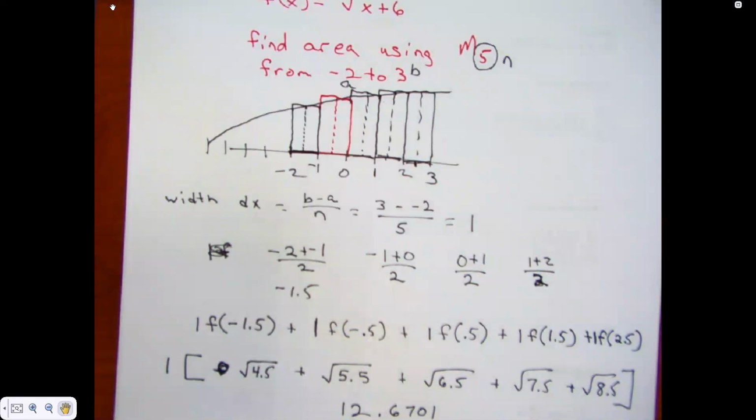How could I make it more accurate? More rectangles. Yep, more rectangles. And I would stick with midpoint. Midpoint is usually pretty good. Midpoint, more rectangles, beautiful. If you want even more accuracy, in Calc 2 we add in different shapes.